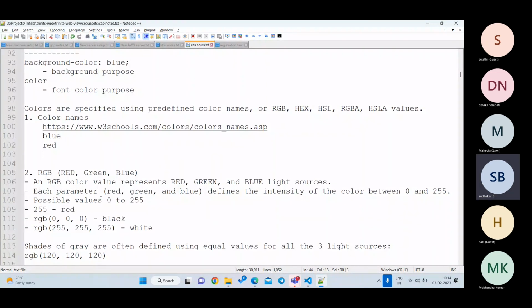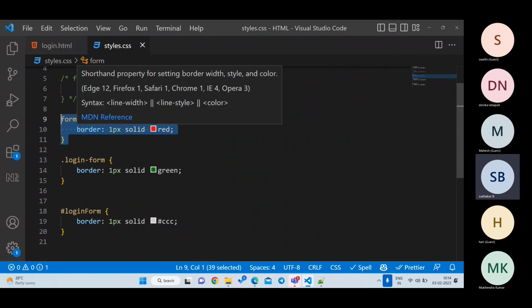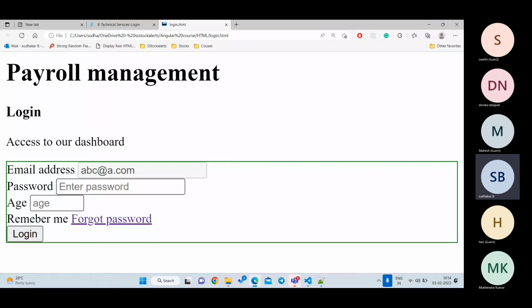ID one. Second, class. Third, tag name. Okay, yes. Now the interviewers will sometimes ask, sir, when should I use an ID, when should I use a class, when should I use a tag name. Okay, think like, don't go for the tag name selector mostly, because suppose I want to style only my login element, this h2 element.